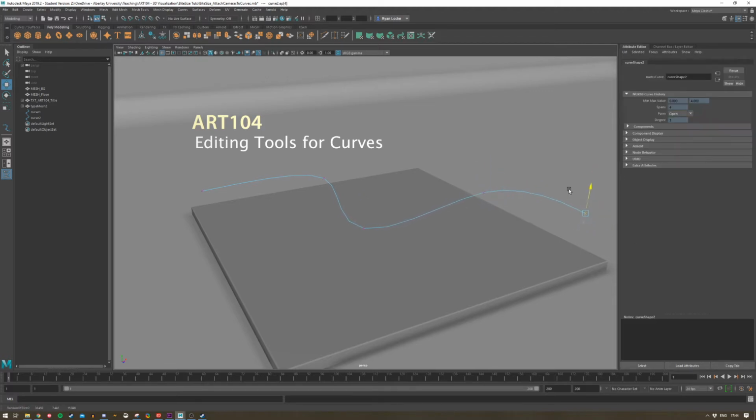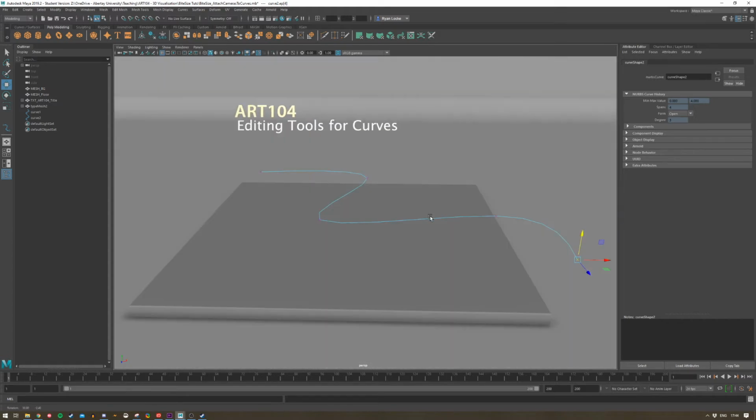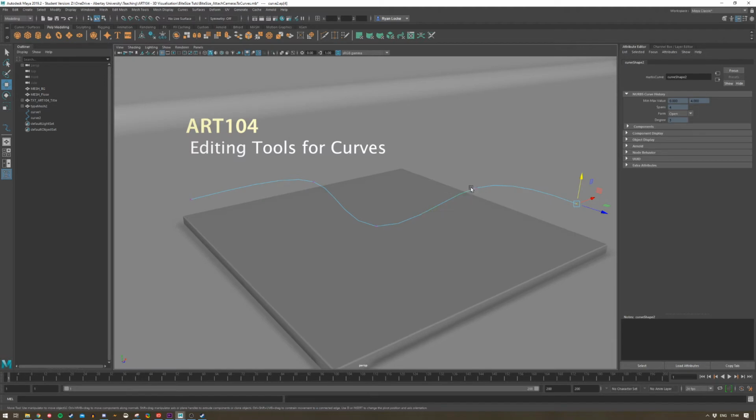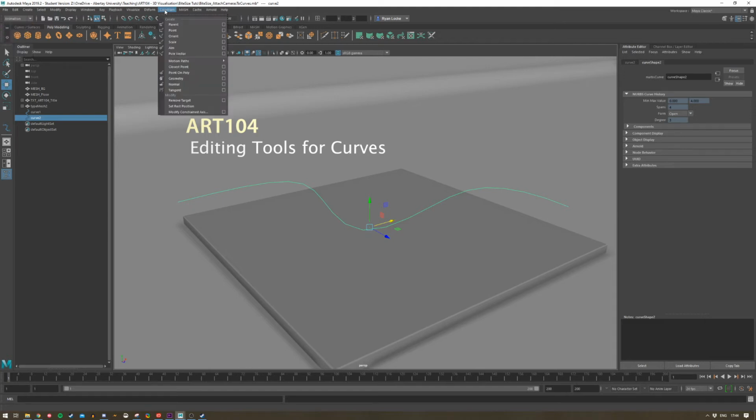Don't worry about getting this accurate. This is all about just having a look at how curve tools can be used. So let's take a look at the curve tools that are available to us. So that's a curve, and we might attach a camera to that or an object, whatever it is we want to animate. We can use that curve and we can turn it into a motion path by, of course, using the animation tool, which is constrain and then attach to motion path. But I'm not going to click that for now, because we're not trying to turn this into a motion path. We're simply going to have a look at the tools available to edit curves.